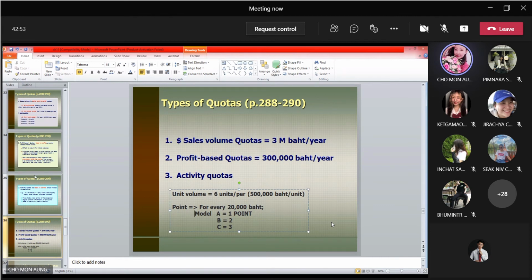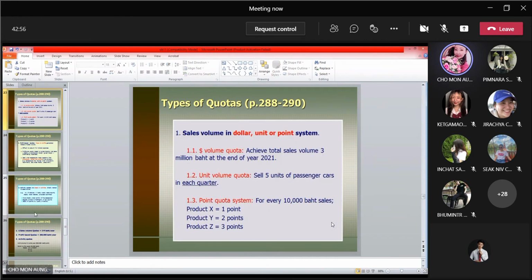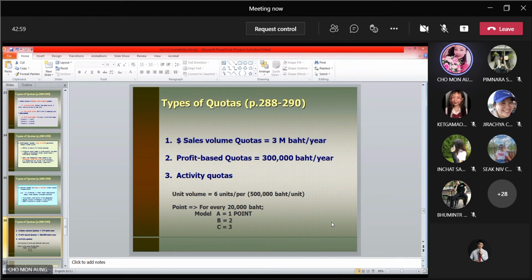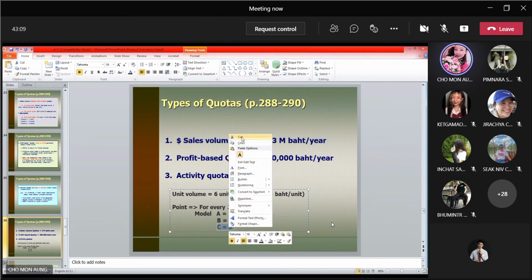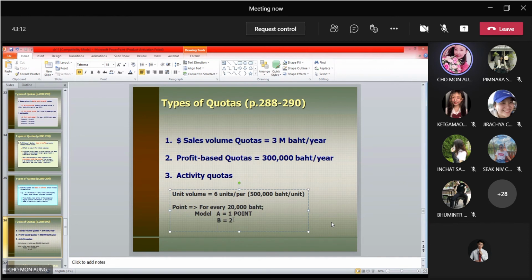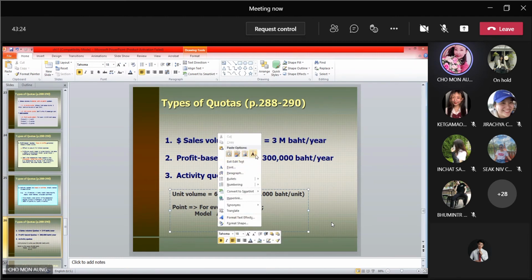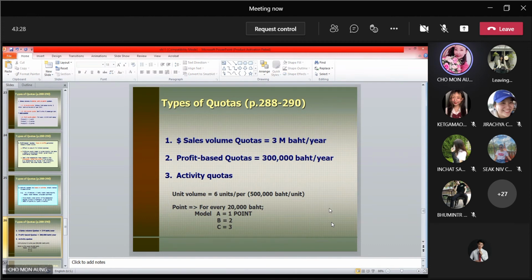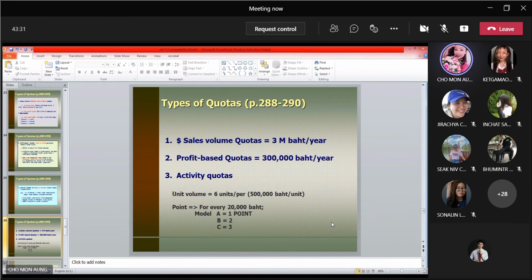It's not only A, B, and C. It's not only 1, 2, 3. It's not only X, Y, Z, okay? It depends on how many products and how many types and how many models, how many designs you have. You can use all of them. Or assume that you have only existing product and new product. Okay? Existing product, you want to clear the stock, you set a higher point. Or even like new product, you want to push to the market, you set higher point. That is also possible. It depends. So, as I said, these are just the examples, okay, to make you understand. Can you follow? Yes. Yes.